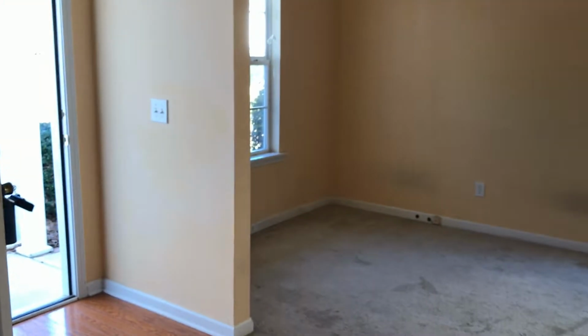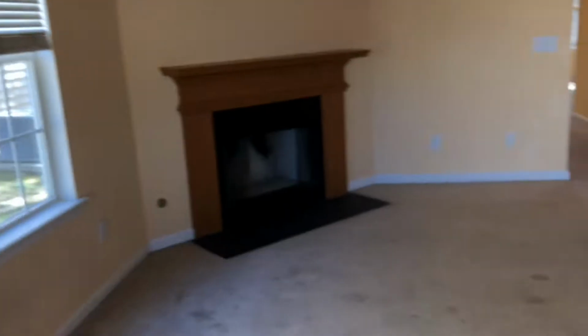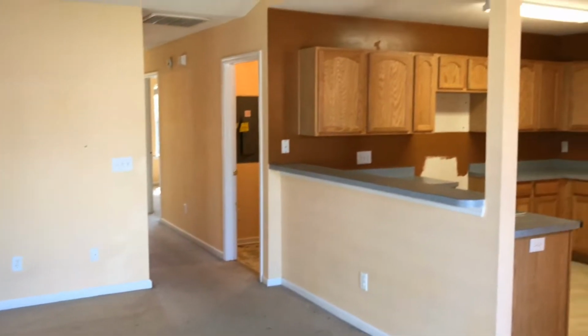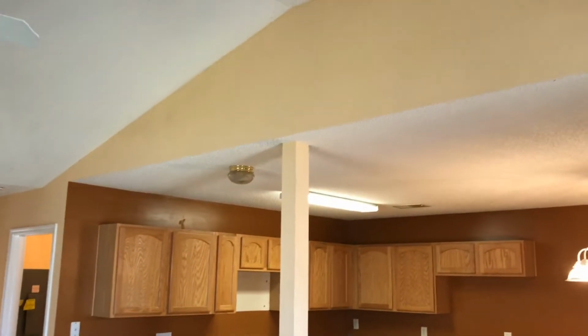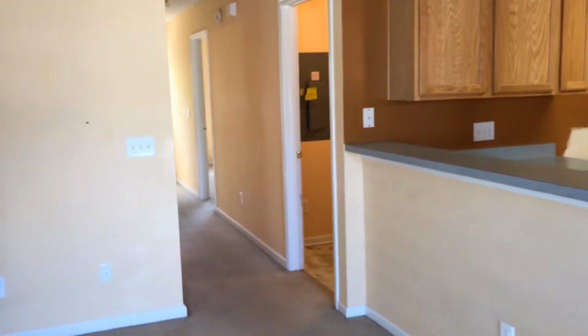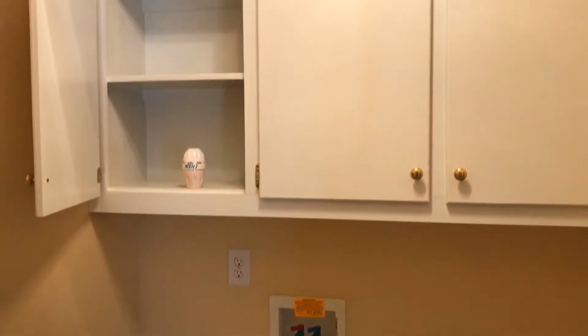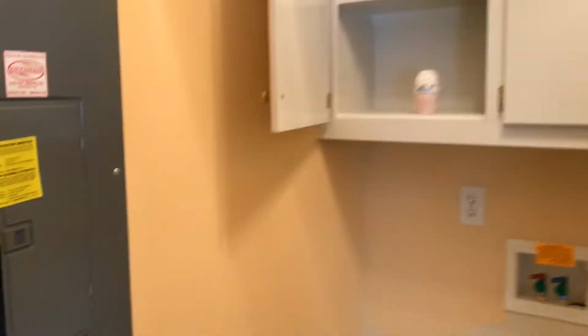And it's interesting, you got a little nook over here to the left of the front door when you first walk in. But at least they made the ceilings high, so it makes it feel a little bit bigger. It doesn't make it feel so small because we've got that vault. It does have a laundry room. It has no floor. It's just scraped down to the concrete. So really you're gonna need carpet and vinyl and paint.